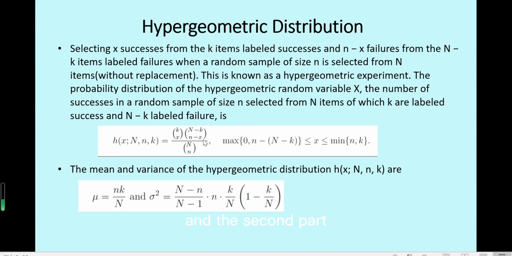And the second part is the combination of N minus K choose n minus X, because we will select the non-failure items, n minus X, from N minus K. And the mean of this distribution is nK divided by N, and the variance is a longer product.